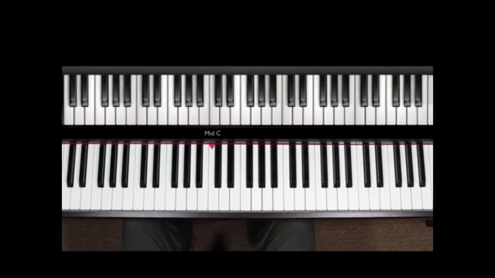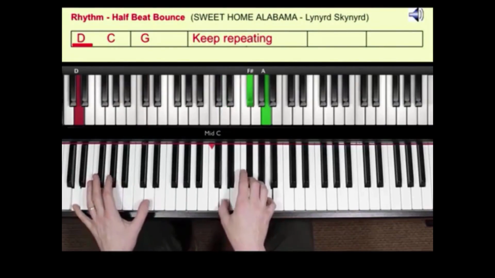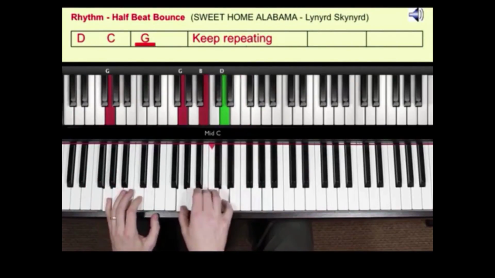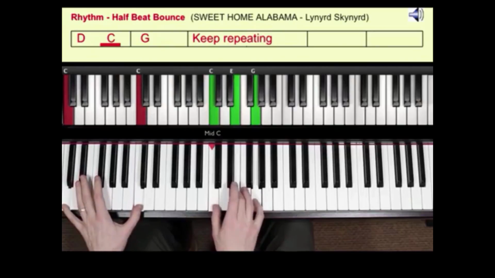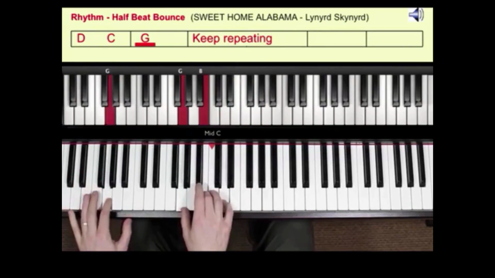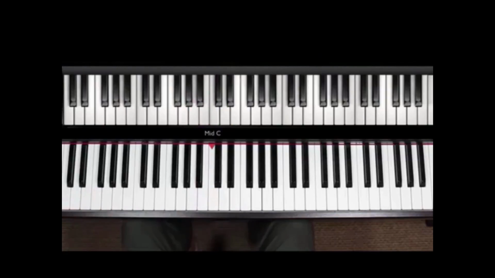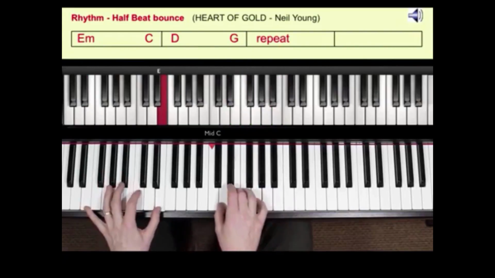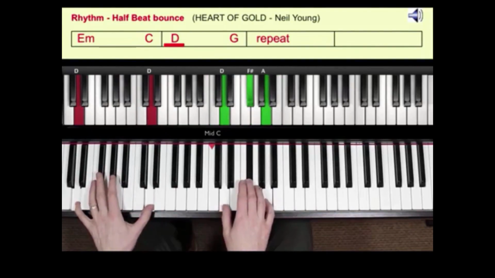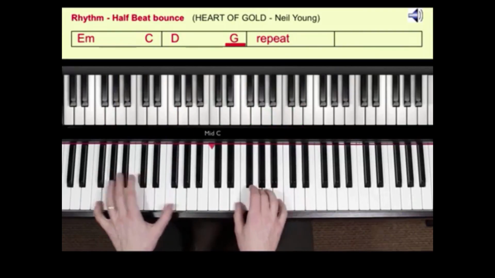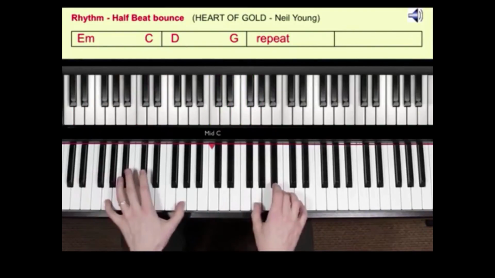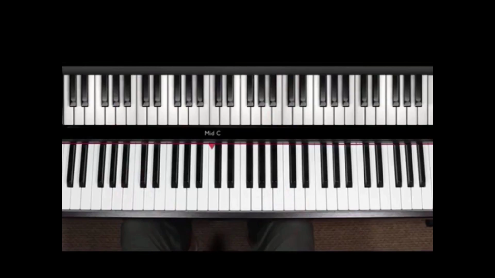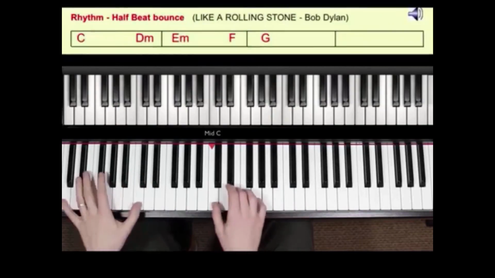In the style of Sweet Home Alabama. In the style of Heart of Gold. In the style of Like a Rolling Stone.